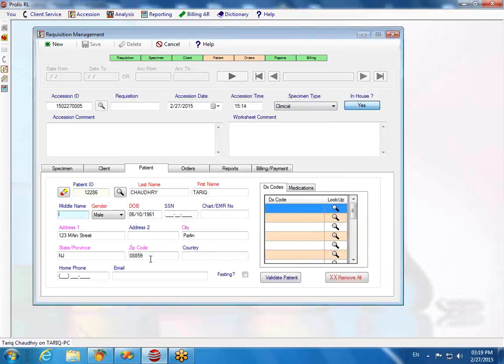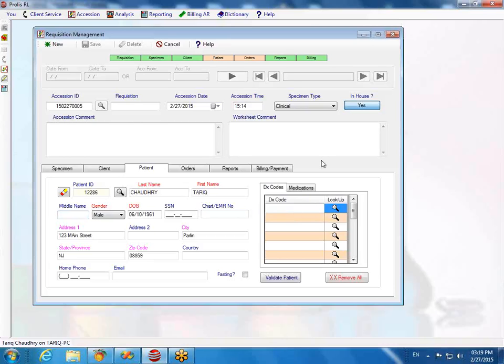And this patient will become green when we move to the next tab. At this screen, if the doctor has sent you some diagnosis codes, you could enter them right here. And there is a smart functionality embedded in this coding screen. If you enter a wrong code, system is going to correct it for you.